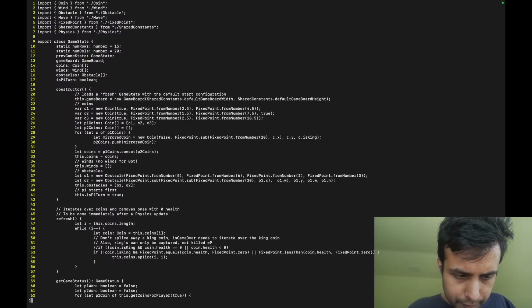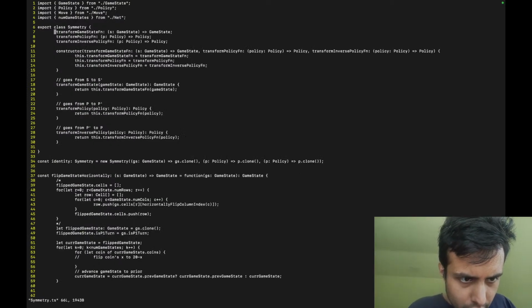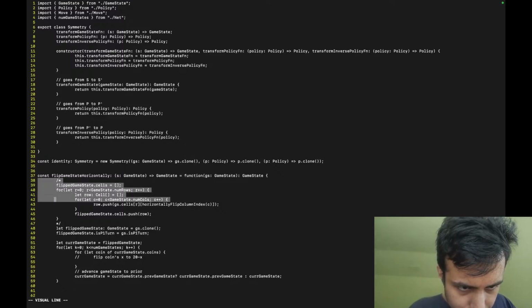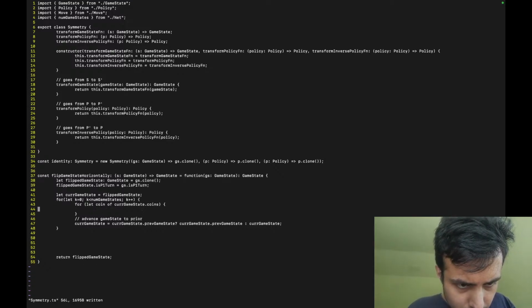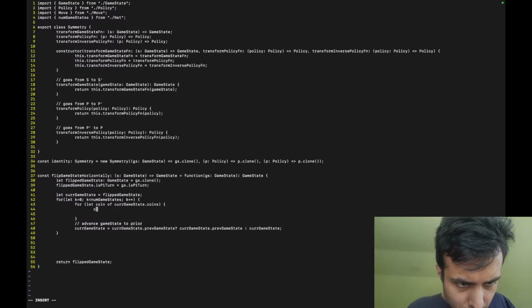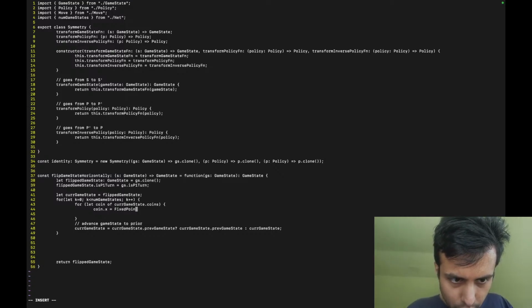And this is game state. So okay, these comments I think we can get rid of. So coin.x equals fixed point.